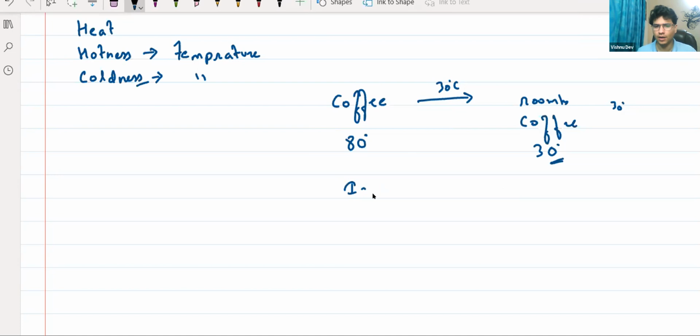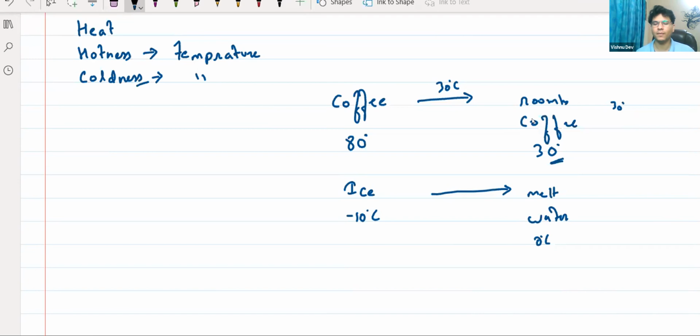How many of you kept ice on your palm? Usually the ice temperature is, suppose, minus 30 centigrade. If you keep ice on your palm, what will happen? For a moment our nerves get cold and we feel chilled. It will melt. So ice will melt and form water. Suppose the water will be at 0 centigrade or more than that. So this is the observation. I'm just writing the observation first. I guess this observation is very much clear.